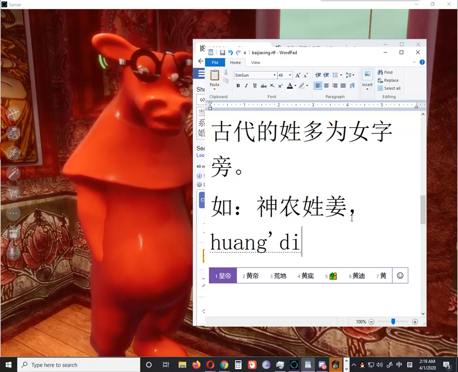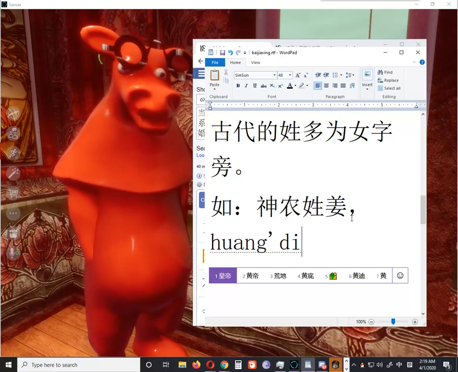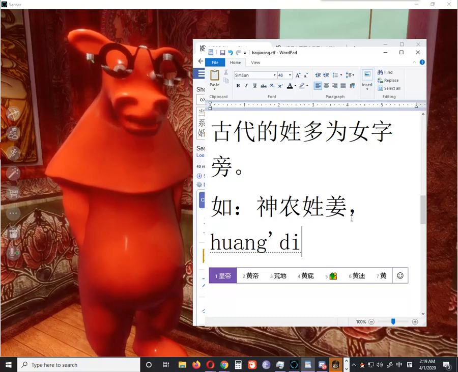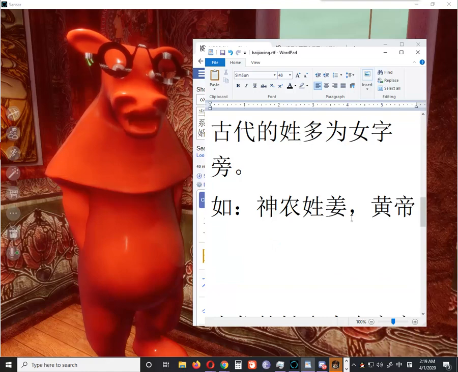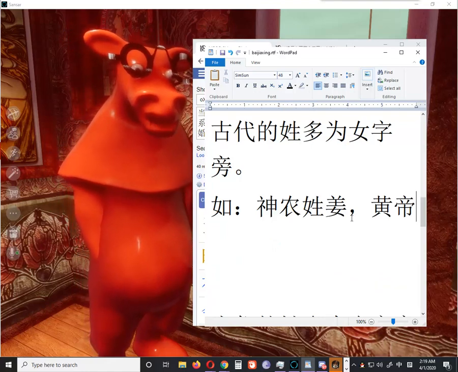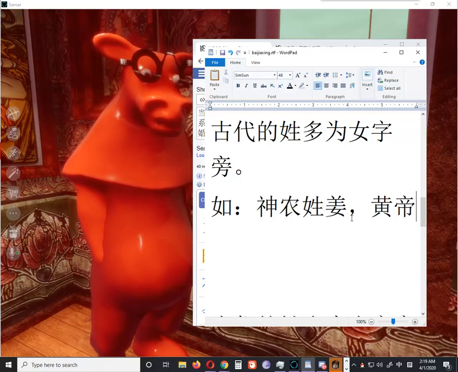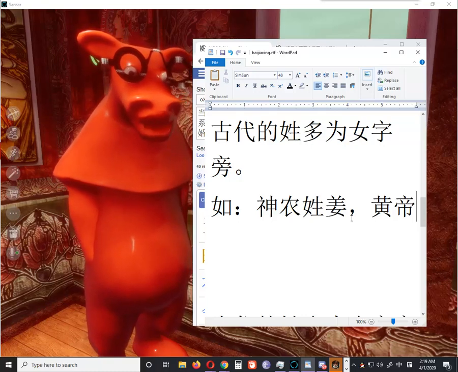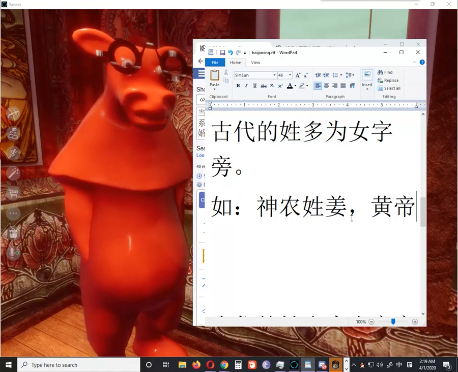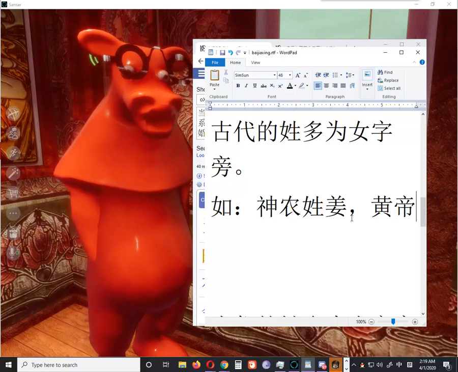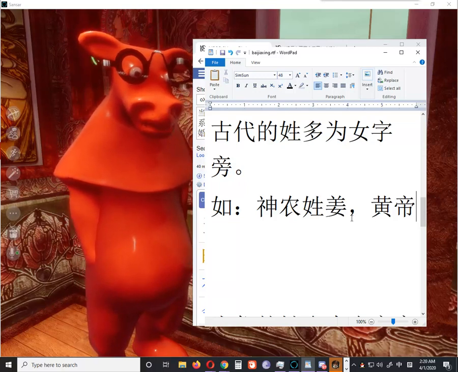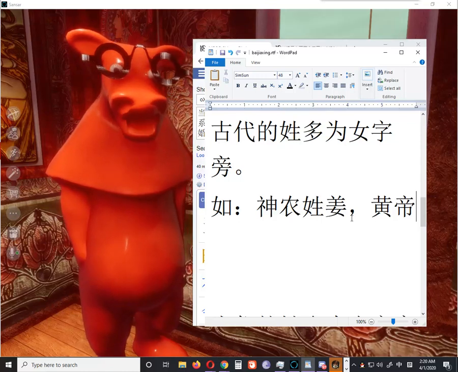But in our case, from my text, we have the second term, and hopefully we're going to revisit this person, this legendary emperor from maybe the 3rd century before the Common Era. Very, very ancient. Some people think of him as the first original Chinese ancestor. Okay, now here's an interesting story.